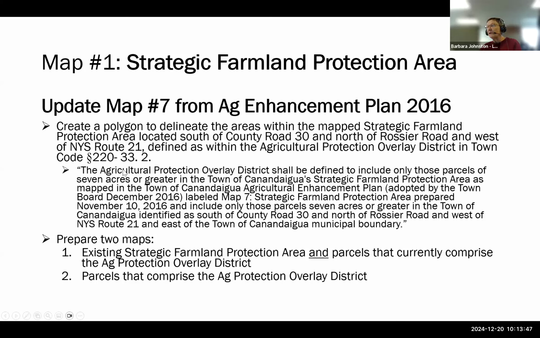So now, it's a law. And this is critical for ag districts or for PDRs or both. It's for the towns, the town created an ag protection overlay district. And I can't remember what the purpose of that was, but this is what defined it. If a large developer came in and wanted to expand sewer for the purposes of development, the town board would have to say whether or not they could for parcels that fall in this definition.